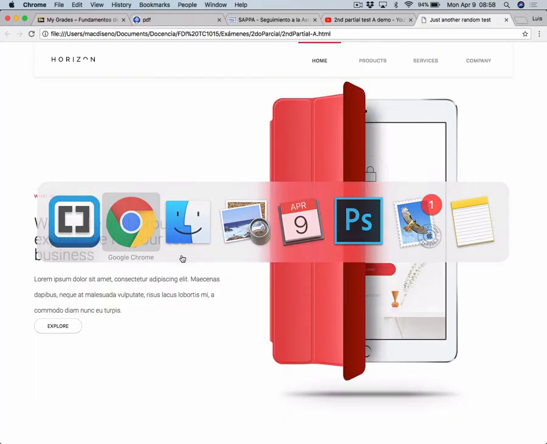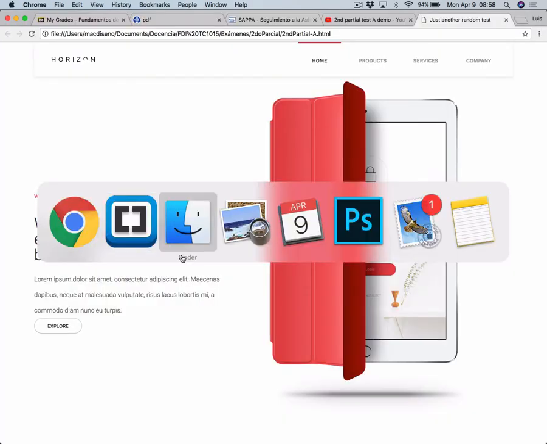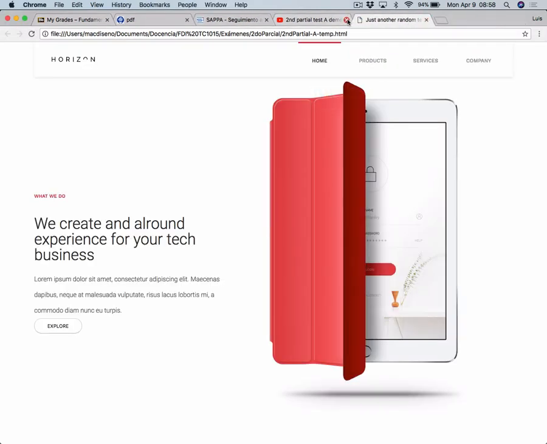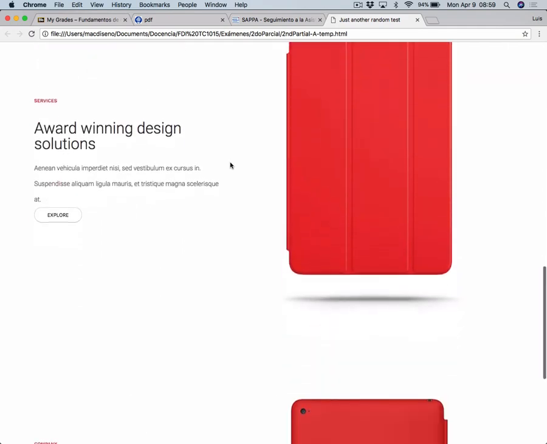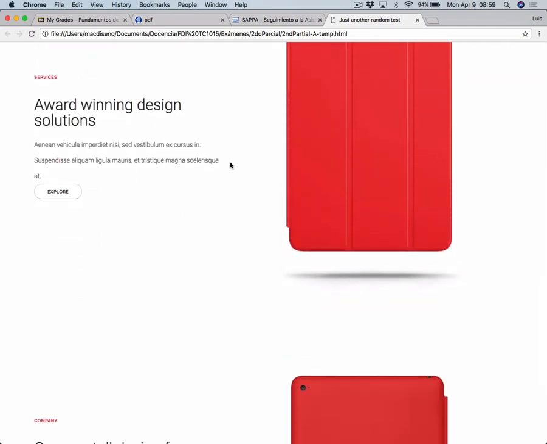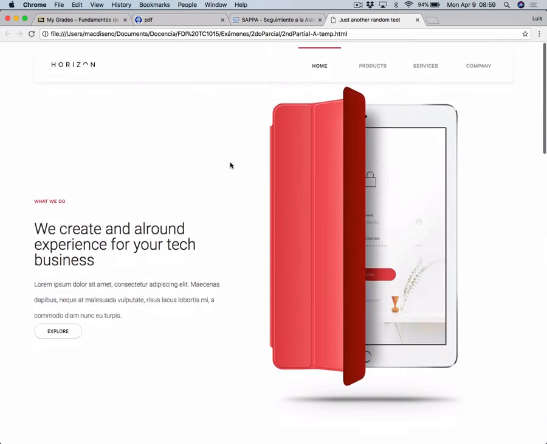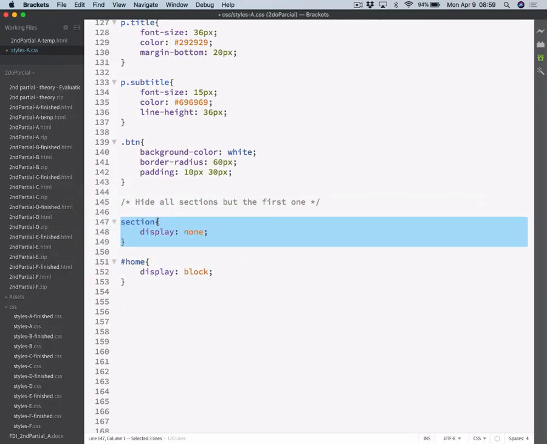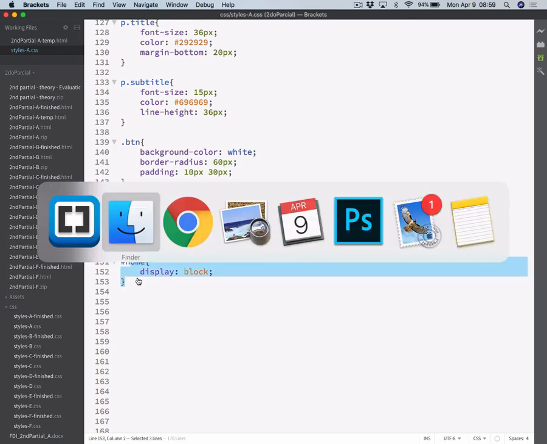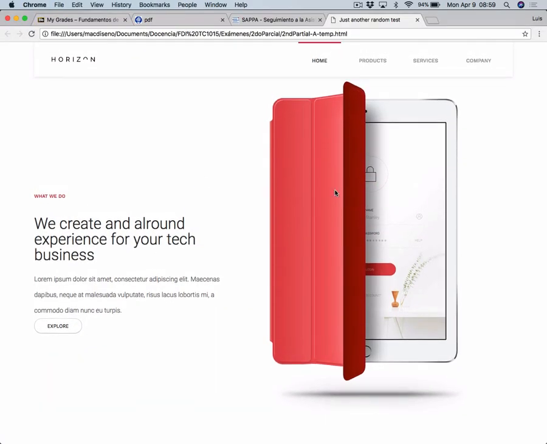So if you do this and I refresh the web page, not this one, but this temp, you can see that now we are showing all the sections. They are just stacked up there. So we want to hide all of them, and then just show the first one, and that's what hides the rest of the sections, okay?